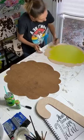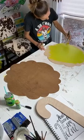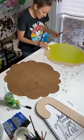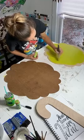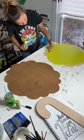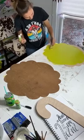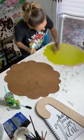I'm going to be trying to work fast, y'all, because I've got a lot of painting to get done to get ready for that live sale. I want to paint at least three more things today and then get the rest done tomorrow. Then I need to get out there and do some more cutting.